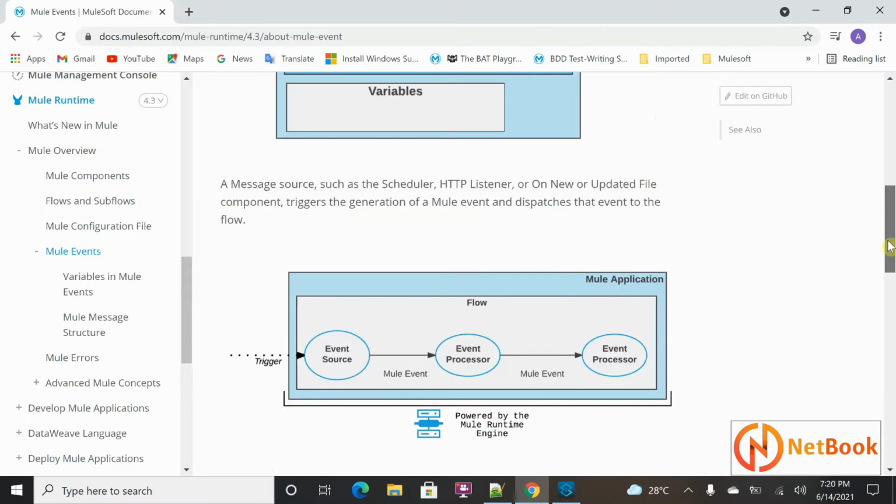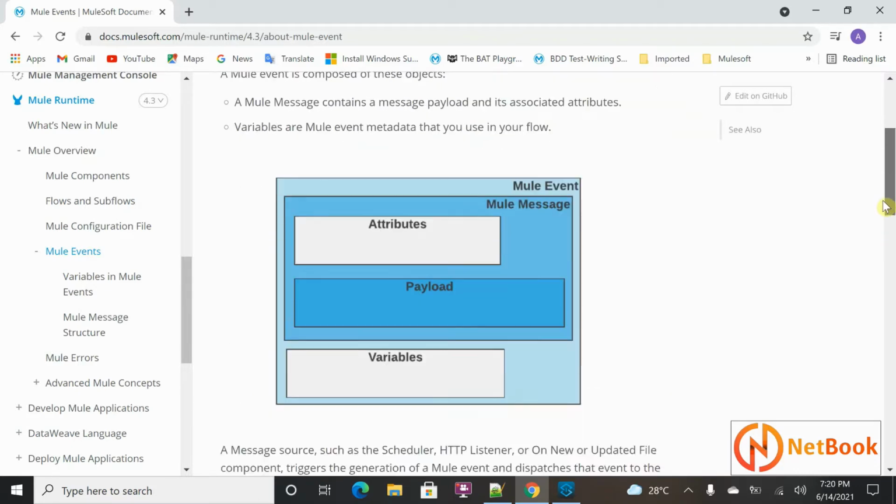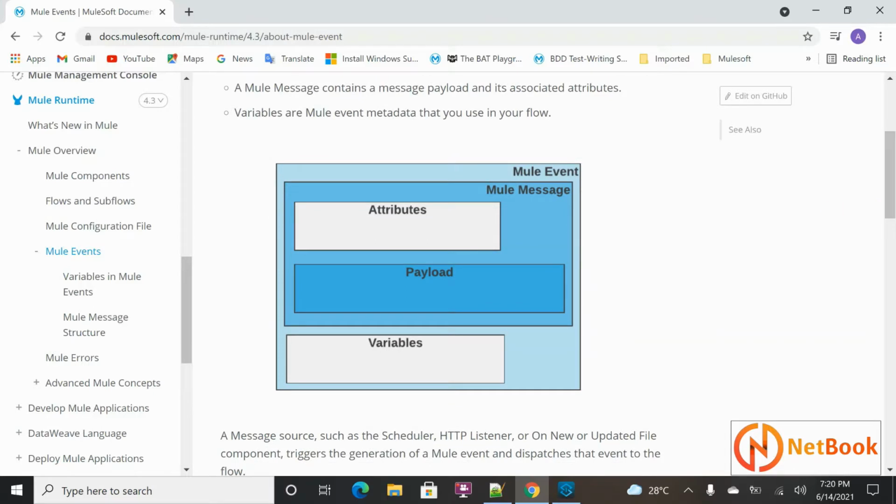It mainly contains two parts. One is Mule message. The second part is variables. Again, within Mule message, we have two parts, attributes and payload.